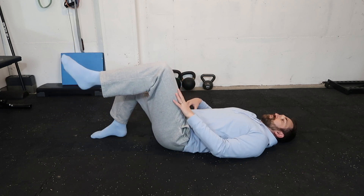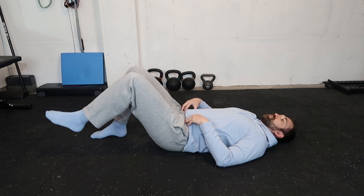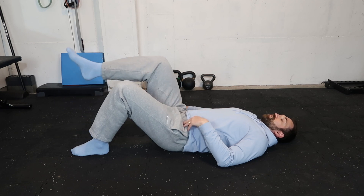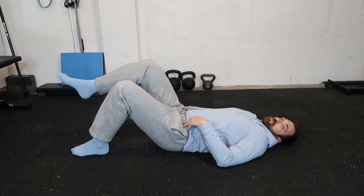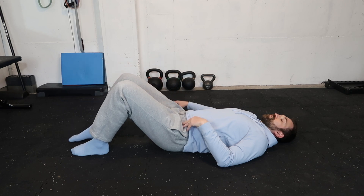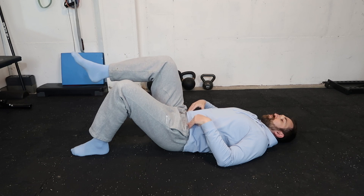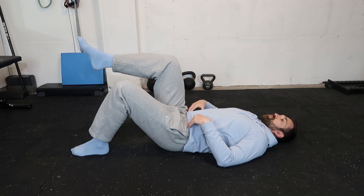After about a minute you should start getting a nice little contraction in that area. For those that really don't have good hip flexion, that area might finally start feeling engaged for the first time in a long time. Now moving on to the other side — notice how my left side stays super relaxed as I lift my right hip, just like my upper body and the rest of my body. This may not seem like much in the beginning, but if you do a few sets and don't feel much after a minute, feel free to go even longer.